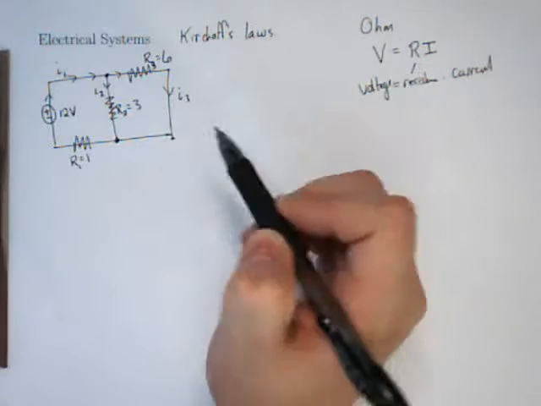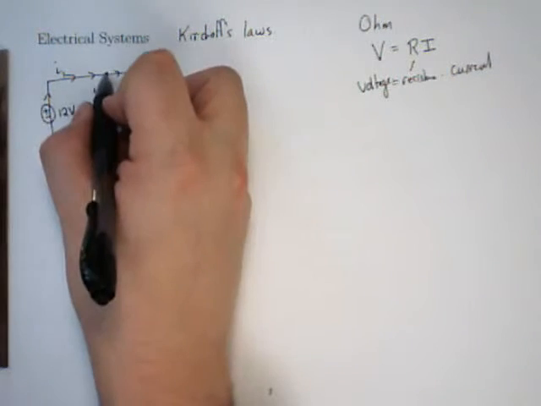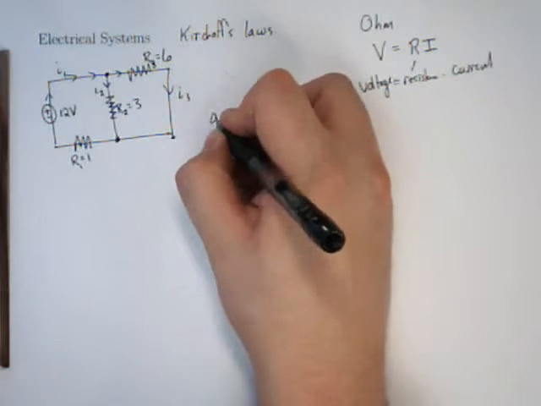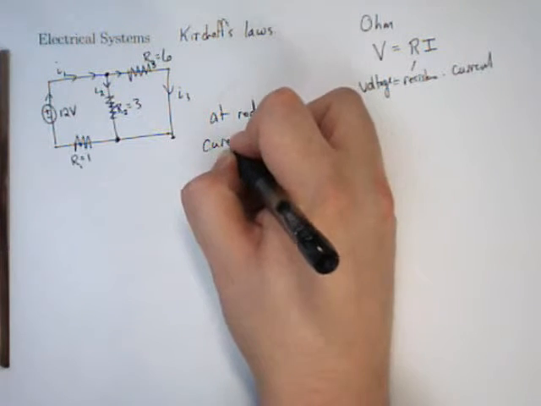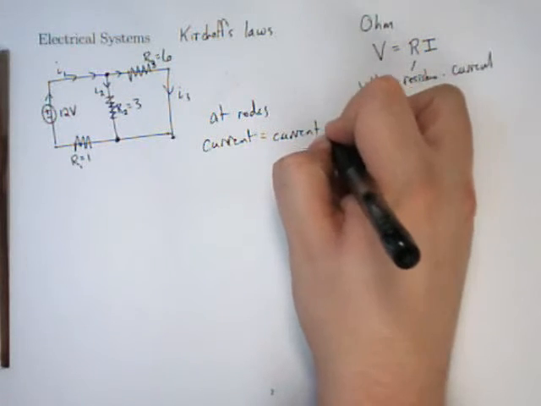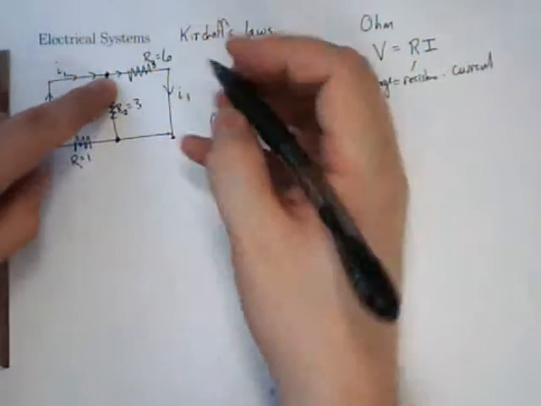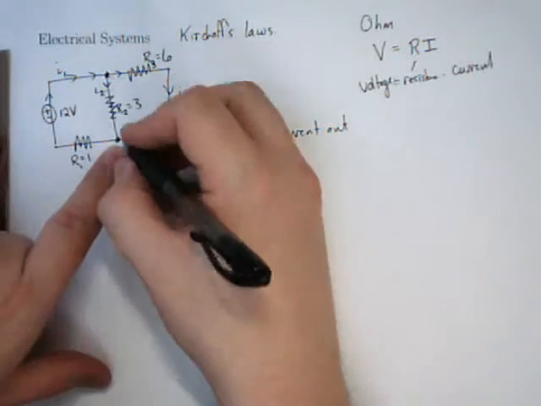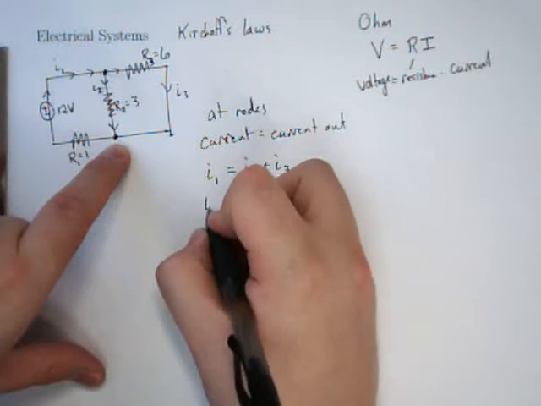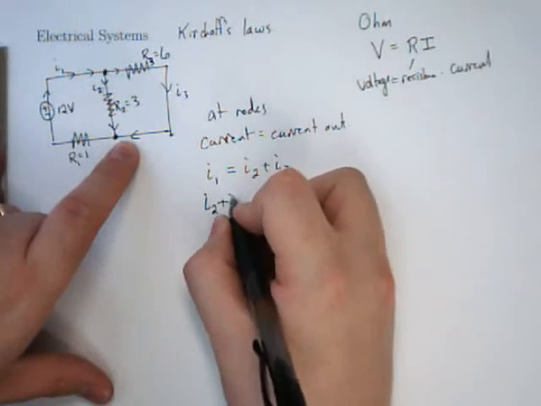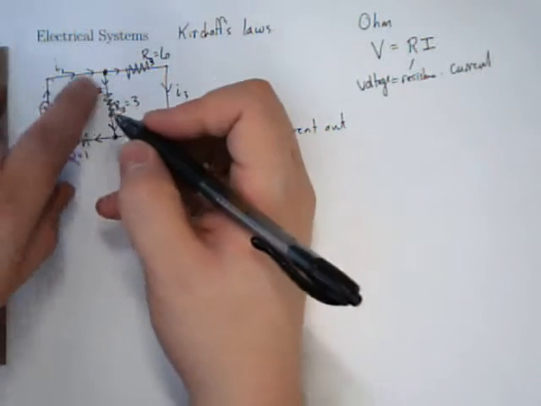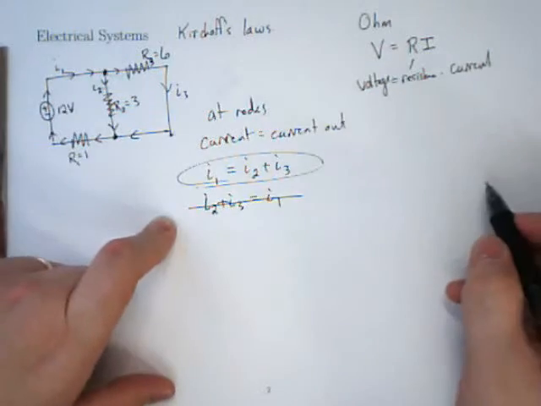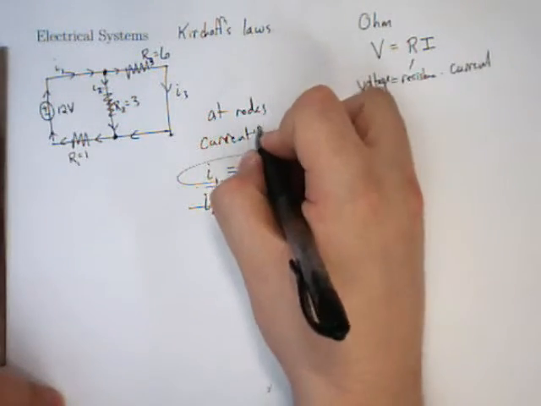And Kirchhoff discovered how to get equations to help us find the currents. So the idea is, at a node, when current flows in, it has to flow out. The same amount going in has to flow out. So, at nodes, current in equals current out. Well, there's two nodes in the picture. So at this node, I1 is flowing in, and we have I2 and I3 flowing out. At this node down here, I2 is flowing in, also I3 is flowing in, but what's flowing out is this current I1. These two equations are the same, so I'm just going to ignore the bottom one, and we'll only use that first one. So this is Kirchhoff's first law, current in equals current out.